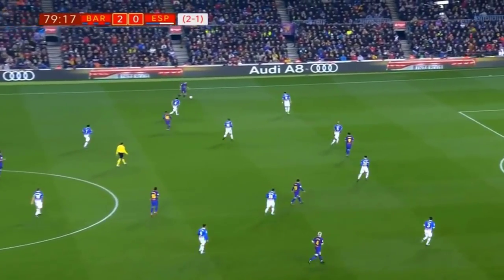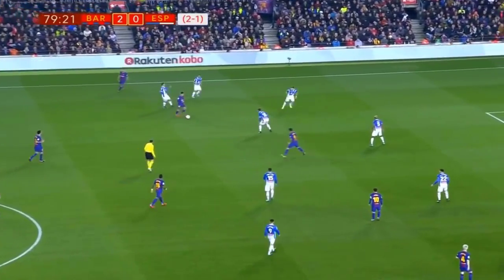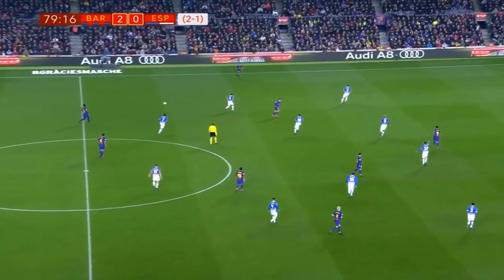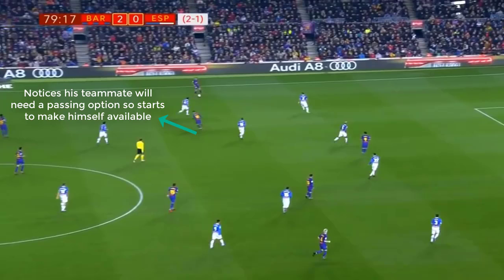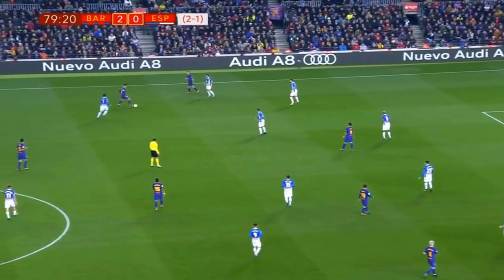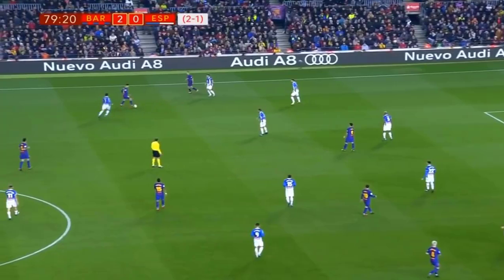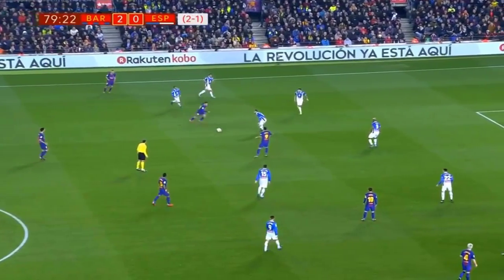Here's another good example of Coutinho showing for the ball, using his skill to beat an opponent. But look at what he does after passing it — he immediately sprints forward, looking for the return ball. He's so good at passing and moving. I just love this play because there are so many defenders around him — he makes himself available, takes one defender out of the game, and then plays with Suarez, whose shot's not great. But it's another example of him creating a chance for his teammate through clever movement, clever passing, and clever use of the ball.